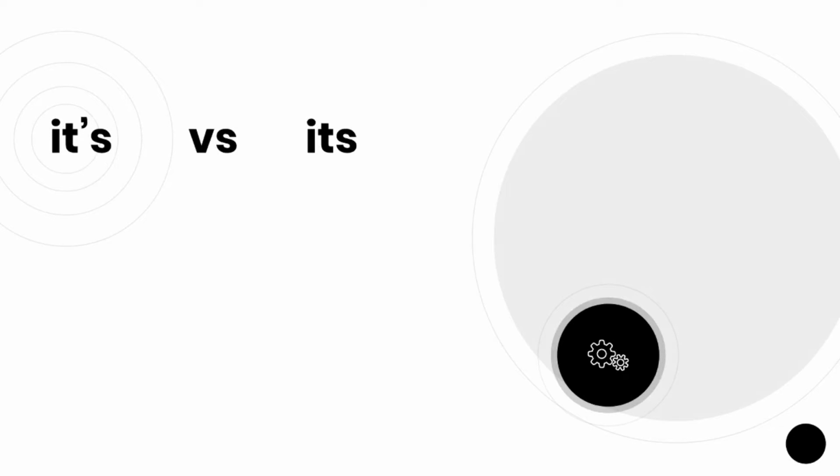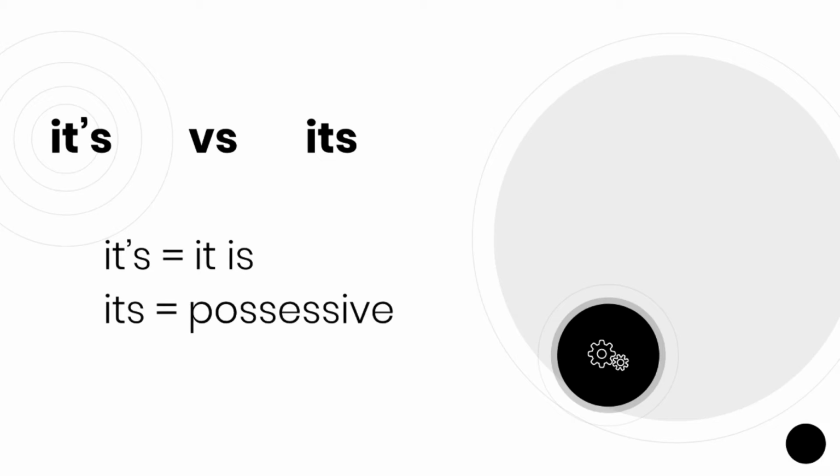The only exception to the rule of possessive and contraction comes with the pronoun it. Just remember that it apostrophe s means it is, so it's the contraction form, whereas its without the apostrophe shows possession. It's with an apostrophe after it is not a word, so never make that mistake.